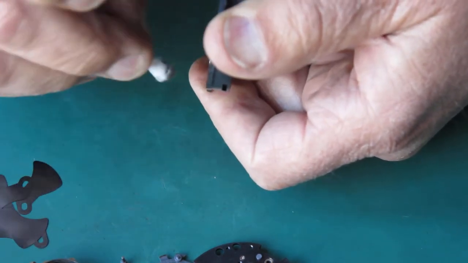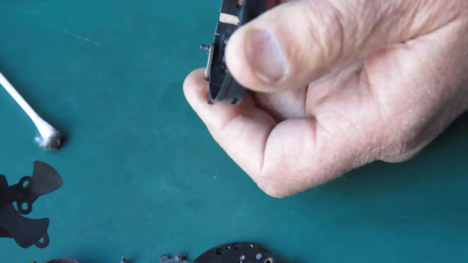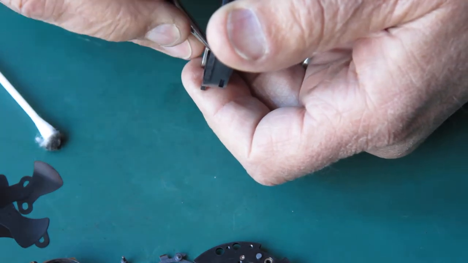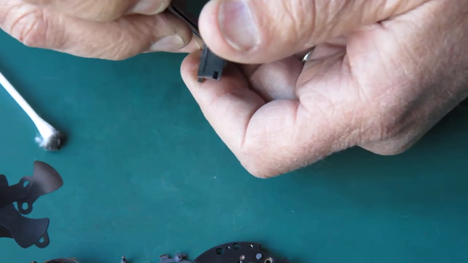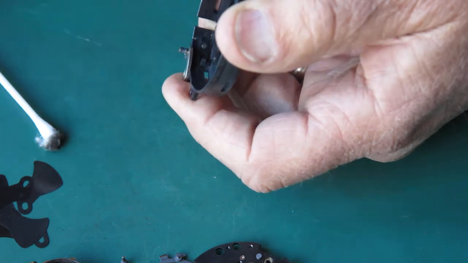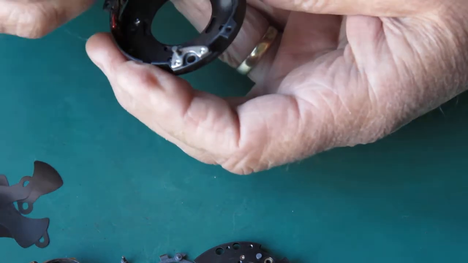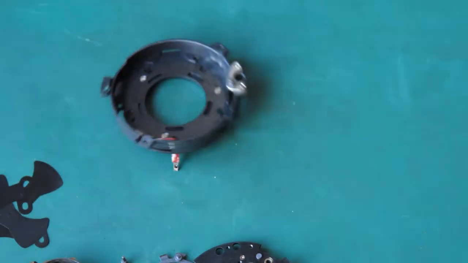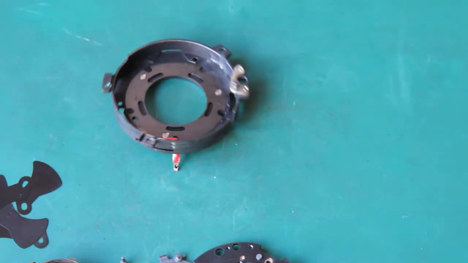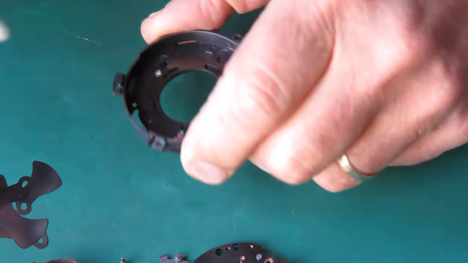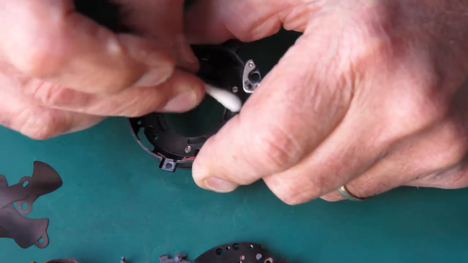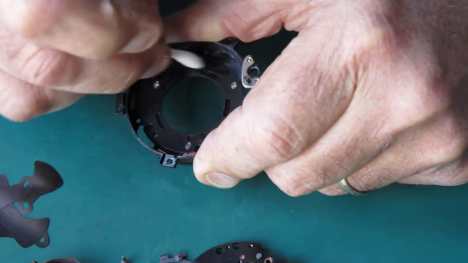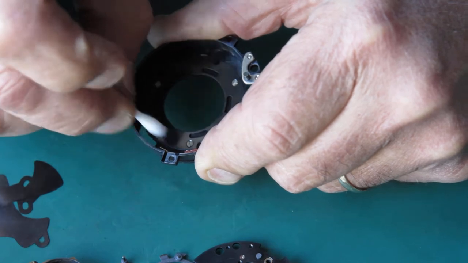I'm just removing any old grease. A bit of cotton has just got caught behind that spring there, just getting rid of that. Basically I just want all this clean, dry, and free from oil so that the shutter blades don't stick.